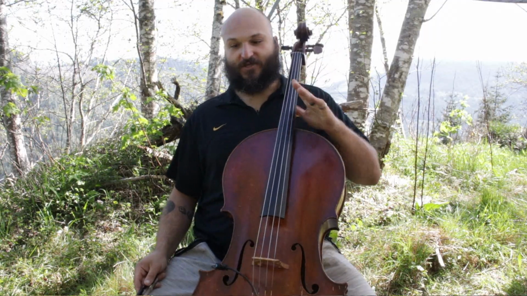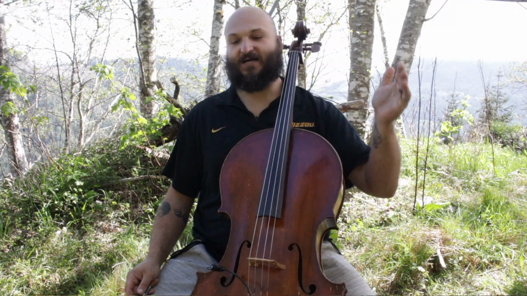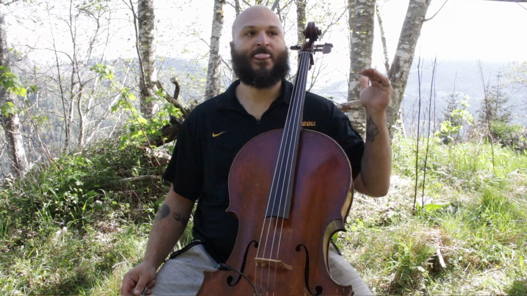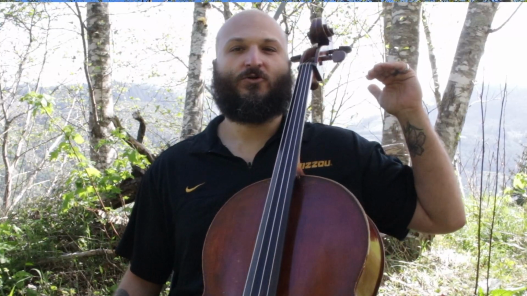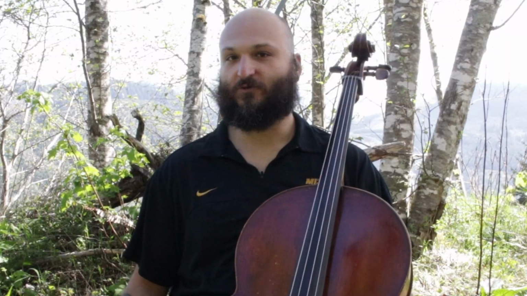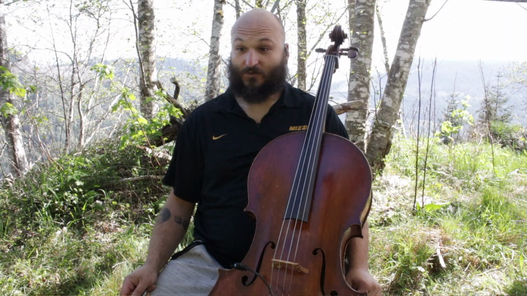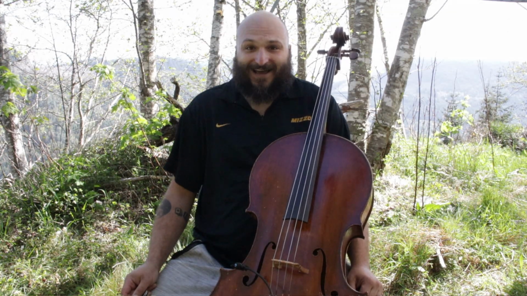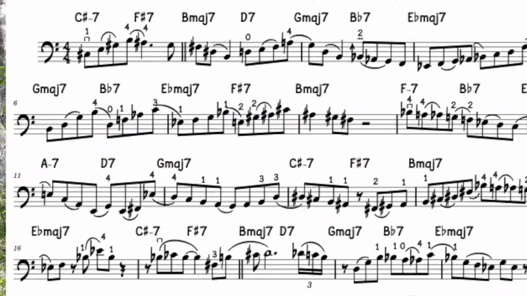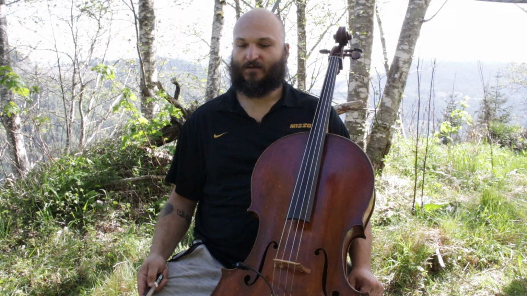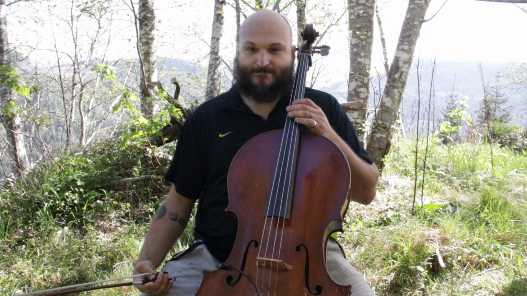So here's the thing, though. Because it's going by so fast, because he's switching between these different key centers, the only way that the song works is because everything else is really straightforward and simple. Now, what in Giant Steps is straightforward and simple? Well, look at the very first thing that we have here in the transcription. We have a C sharp minor 7 chord. C sharp minor 7. Okay, so what is that?